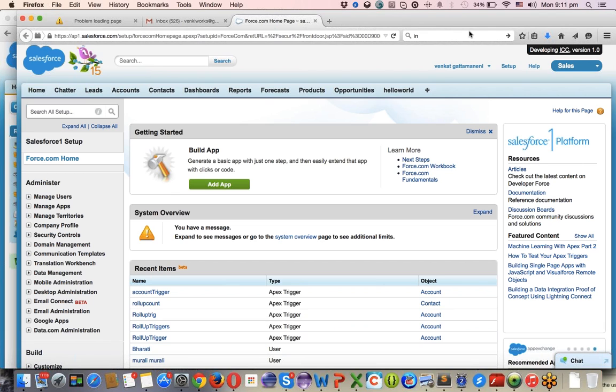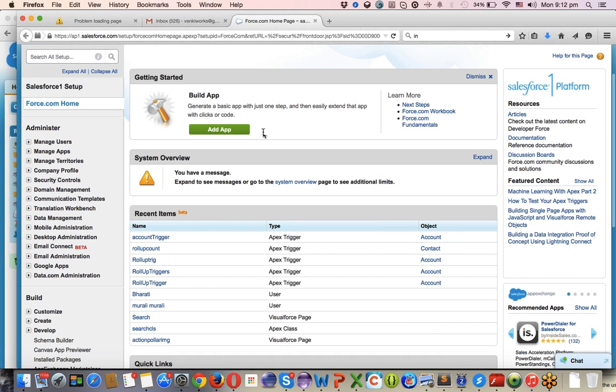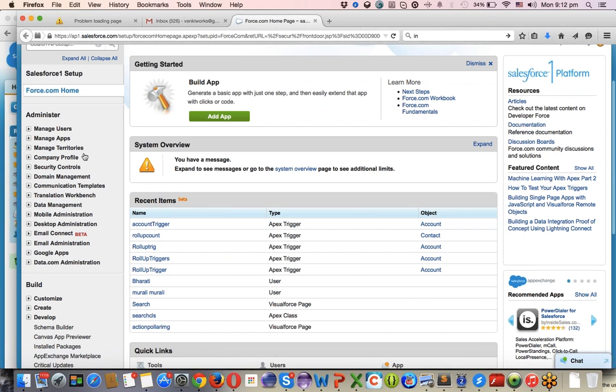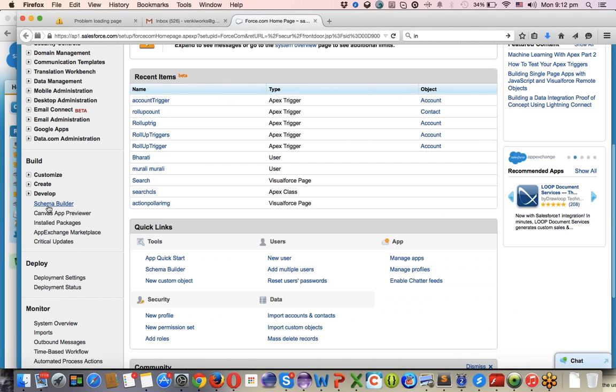Generally you do these validations on the client side with JavaScript when you're developing web programs or web pages. You do that completely on the front end with JavaScript. In Salesforce, it's really easy to do validations with a single button click. You can do validations on a lot of fields. Suppose on a text field, I'll create a text field and I can show you how to create validation rules.